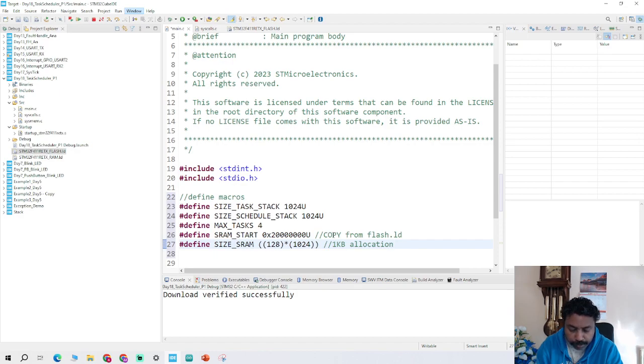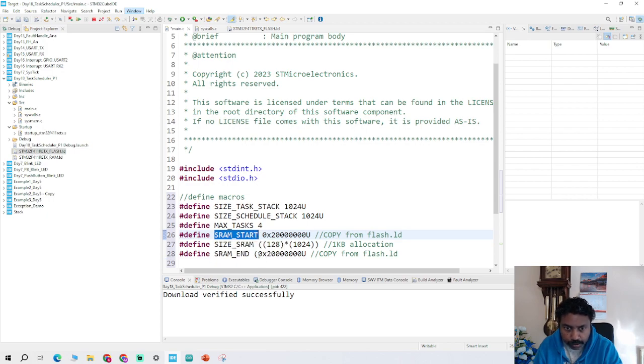Okay, so we defined the size, then we need to give the end address. We started, we have to end. End will be the SRAM start plus the size of SRAM, so it will be the next frame: Control V plus the size of SRAM.